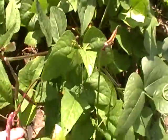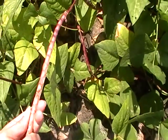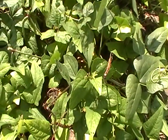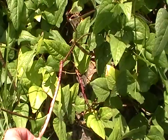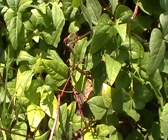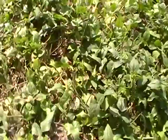This is a red bean, and it produces heavy. The leaves are edible, although you don't want to pick too many of the leaves because that will disrupt the pod production. You can, it's a super heavy producer. The rabbits aren't going to bother these varieties when they're young, like they do a lot of the garden plants.